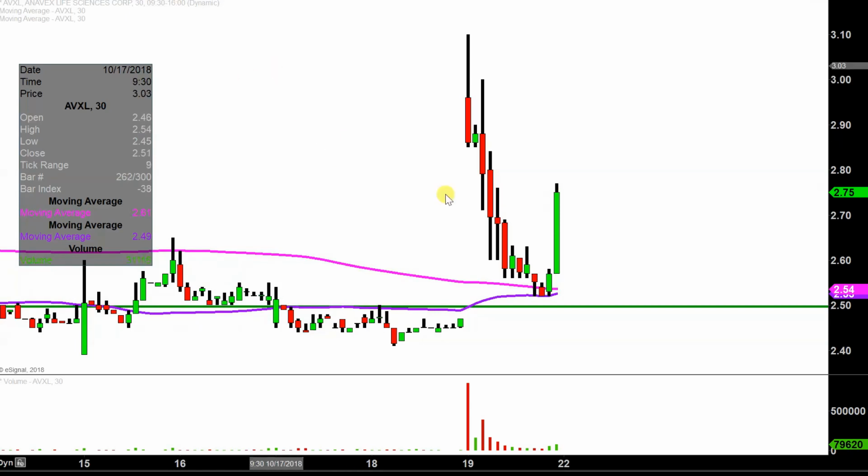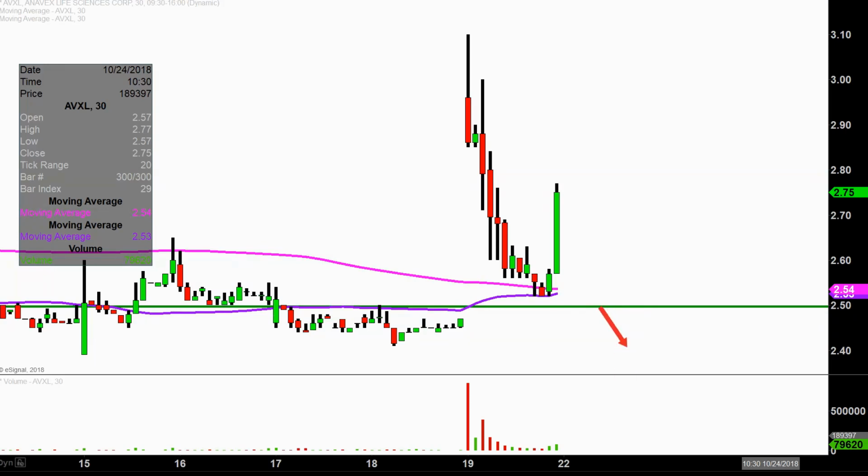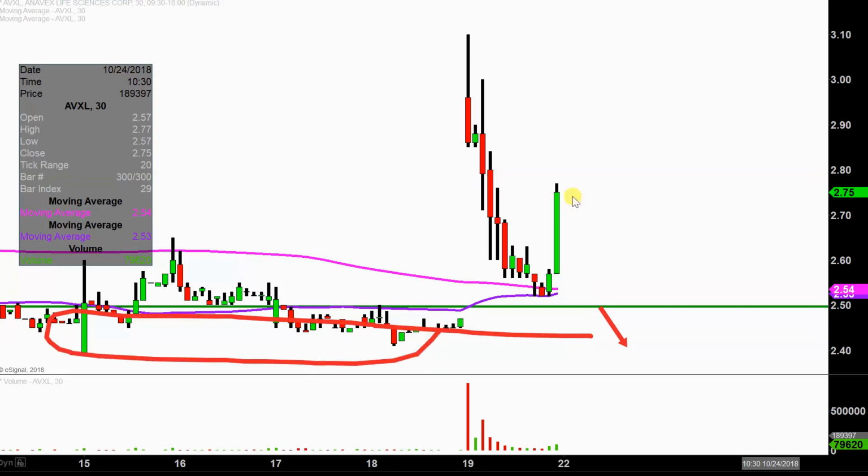Well, let's look at a couple different scenarios here, and hopefully this can act as a vocabulary definer in terms of defining whether the chart is bullish or bearish. One scenario that could potentially happen, and I'm not saying this is what's going to happen, is the price comes back down to $2.50, breaks below it, and then just continues on down. At that point in time, what would you have? You would literally have the price right back inside of the range where it all started before the big move occurred. And that would basically put it at pump and dump status.